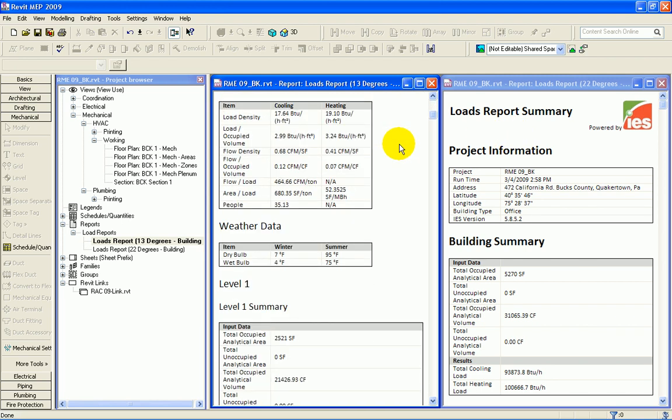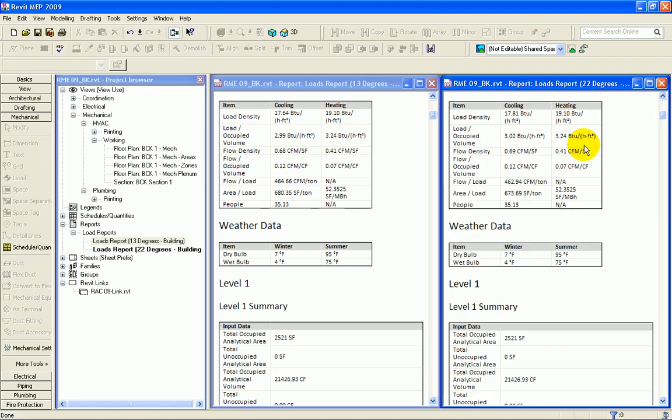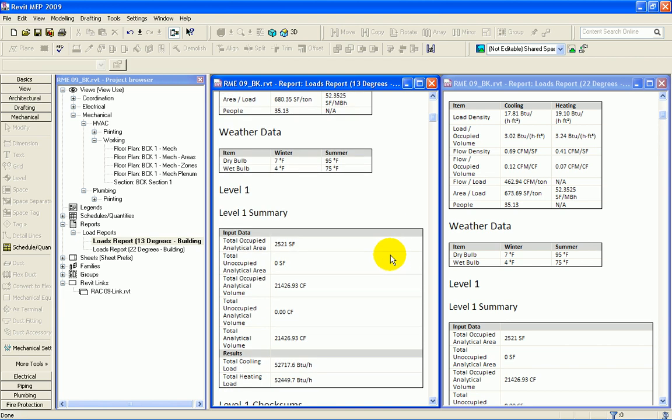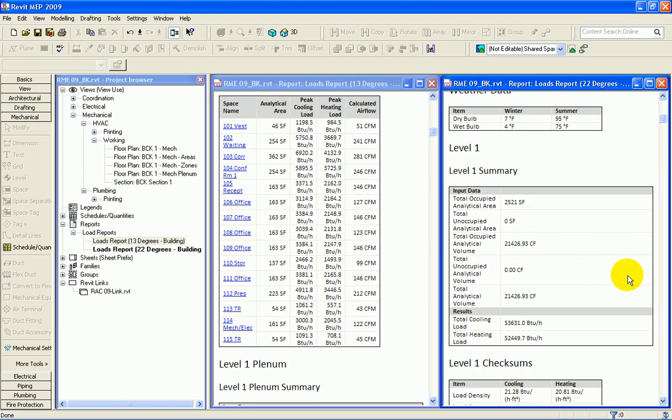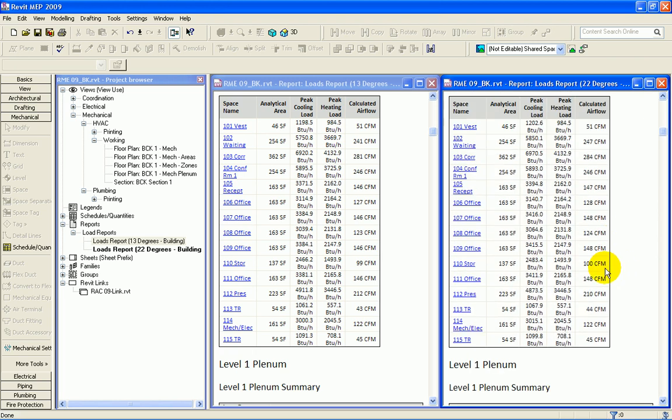And if we scroll down to some of the information here, we might get some kickback as to what has actually changed in our feedback from rotating the building. Not so much so far, but we'll eventually get down to some areas, say the space information and the calculated airflow. We might see some actual deviations.